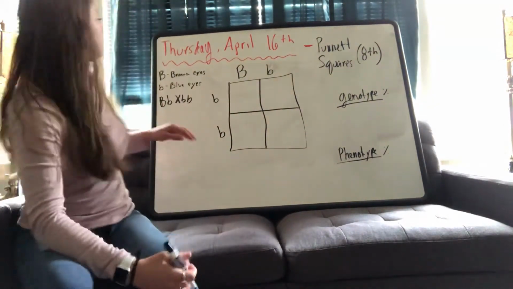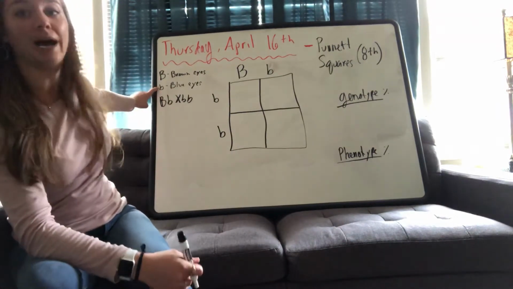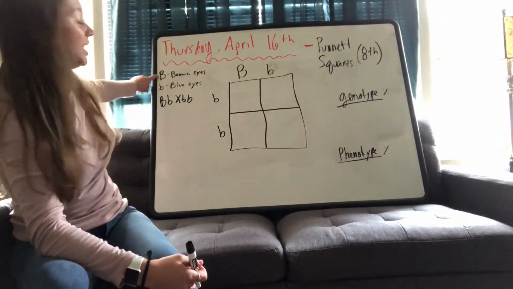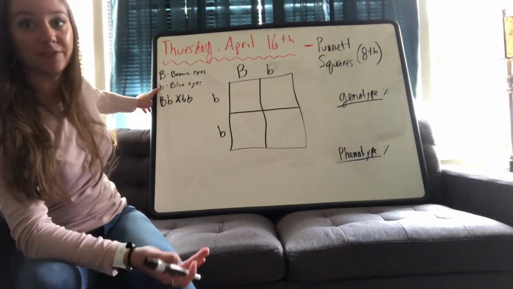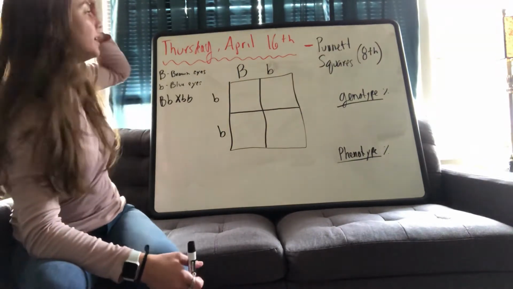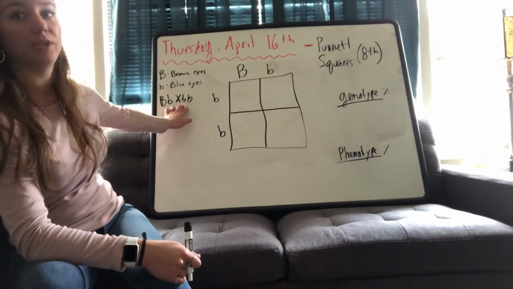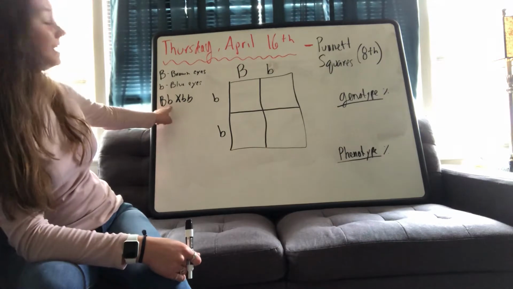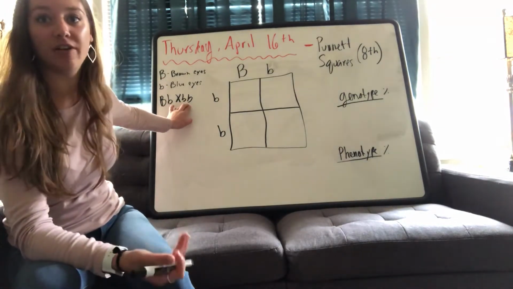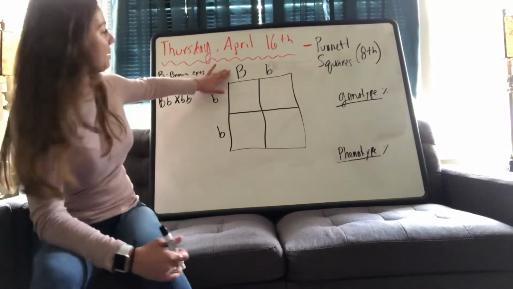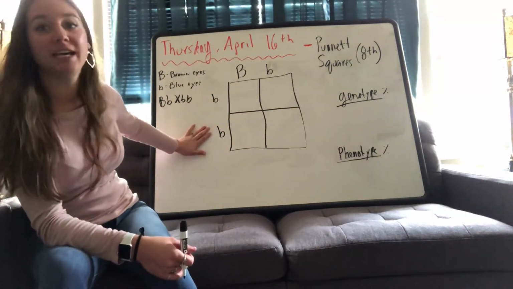I have a cross here between a person with brown eyes and a person with blue eyes. Brown eyes is going to be the dominant trait here, represented by the big B. The little b is going to represent the recessive trait, which is going to be the blue eyes. I set up a cross between big B, little b, which is going to be a person with brown eyes and the recessive trait, which is not shown, and someone with blue eyes with the shown recessive trait of blue eyes. I set up my Punnett square with big B on top and little b on the left-hand side.